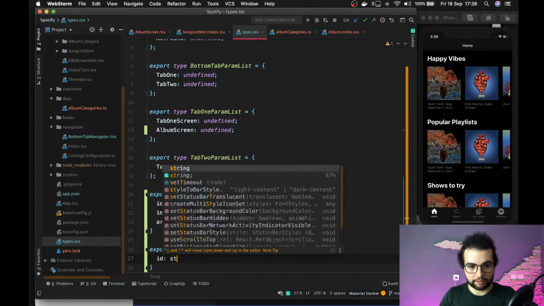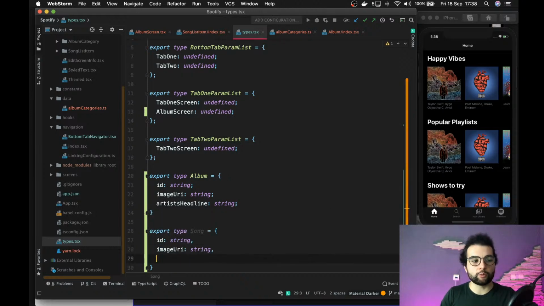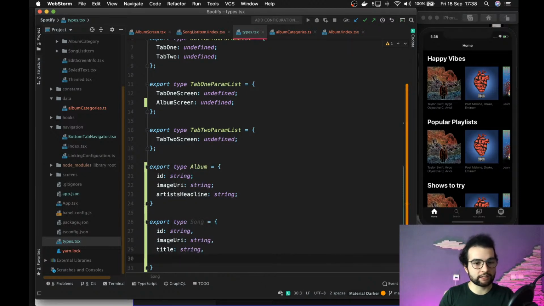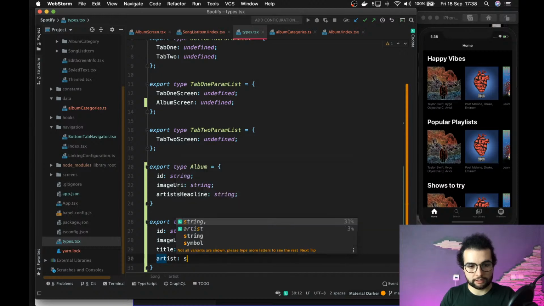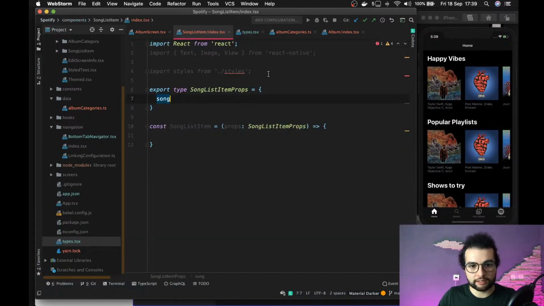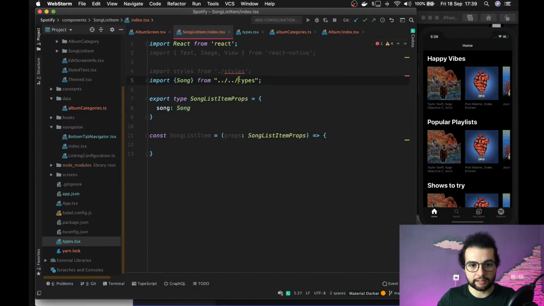It will have ID string, image URI string, title as well string, and the last thing, artist as well string. And in our song list item index, we can import the type song from here, and it automatically imports the type song.